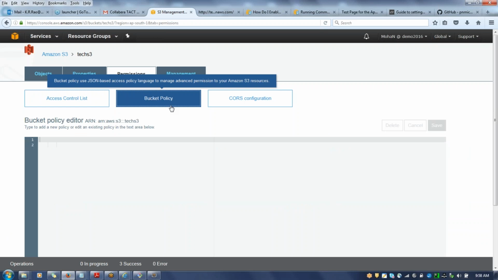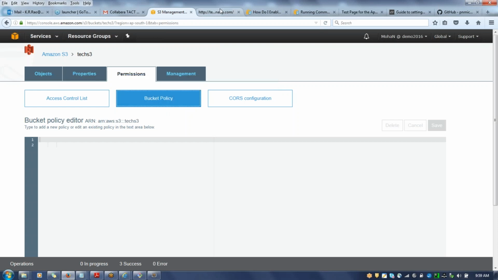Let us say in my scenario we have a number of buckets. One of the buckets maintains all the survey results. We do a number of surveys in the market and we put all the surveys in an S3 bucket. Before filling, anyone can view it, meaning they can download and fill it. Once they upload it into the S3 bucket, no one can see it. So you can write n number of bucket policies based on your requirement.